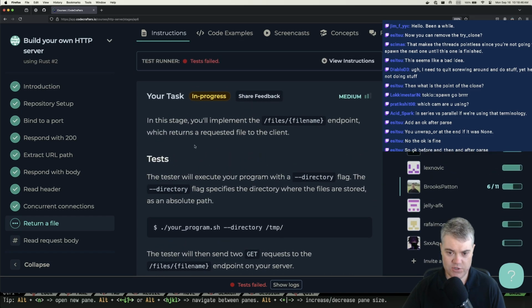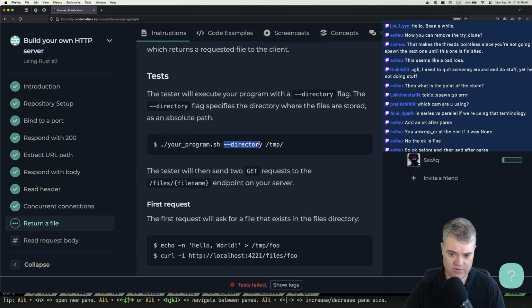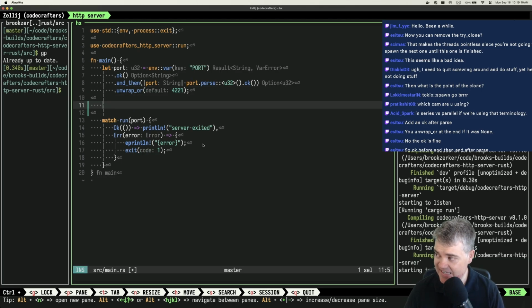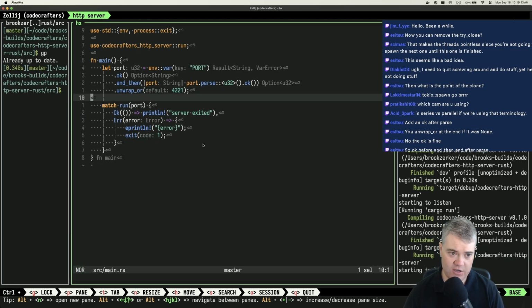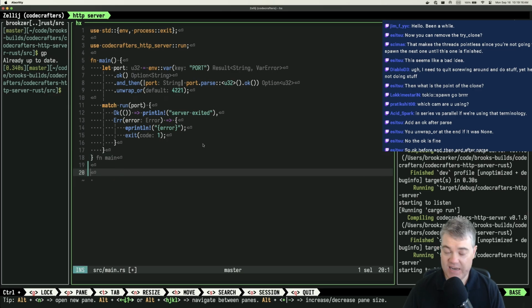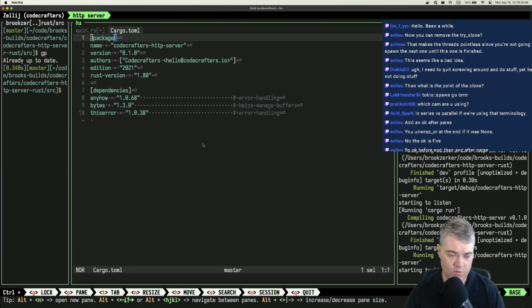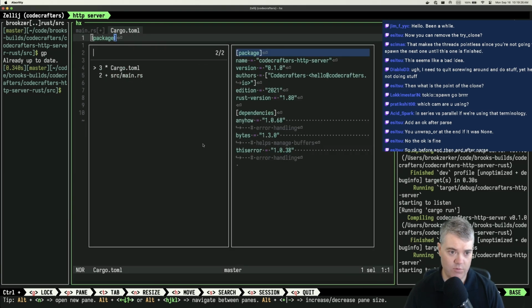So what do we want to do? The first thing we need to do is handle this directory thing. We could get the args and just manually test the first arg and see if it's a directory. And that would be inside of main. So we have our port here like that. Now I could use a CLI tool. We don't have one, do we? We have anyhow bytes in this error. So no, we do not.